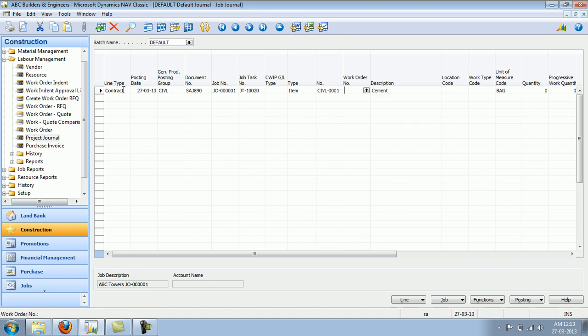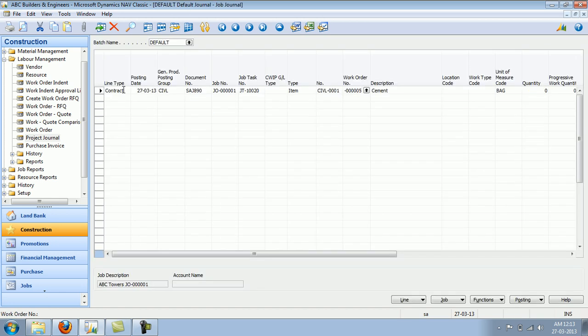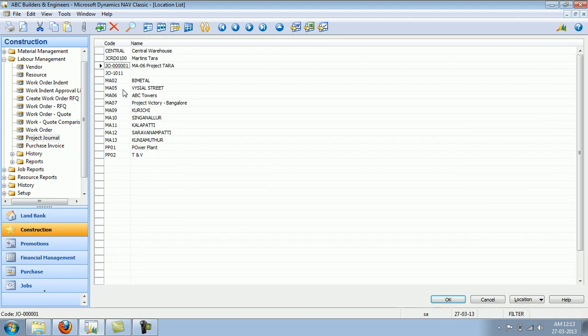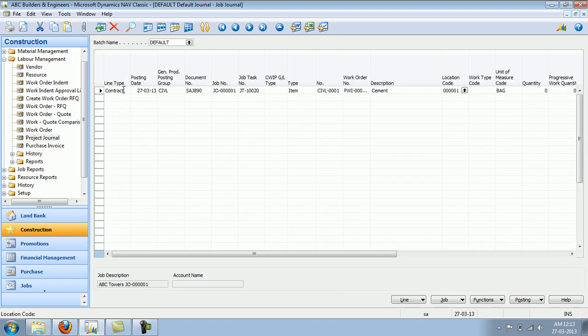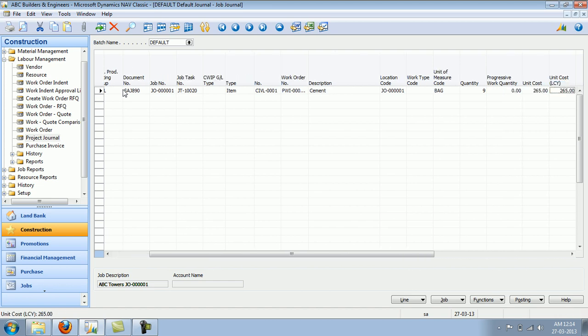The reason why we pick up the work order here is we want to know which items are used by which subcontractor, so that we can establish whether they have consumed within the budgeted quantity or not. Okay, so I'm just going to consume those 9 bags. The system comes up with the unit cost and all that, and I can post this.